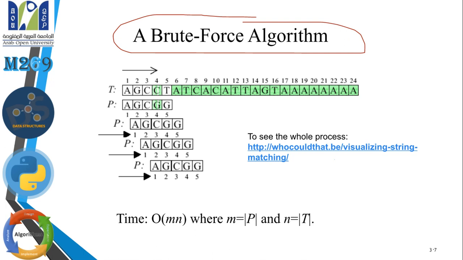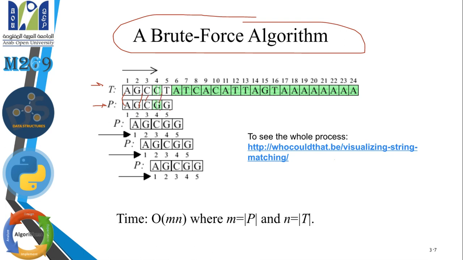So how does this work in a searching algorithm? Let's say you have this text which includes these letters, and you are looking for the pattern A, G, C, G, G in here. What you do is compare the first letter A of the pattern with the first position of the text. If it works, correct. Then compare G with G, it works, yes. C with C, yes.